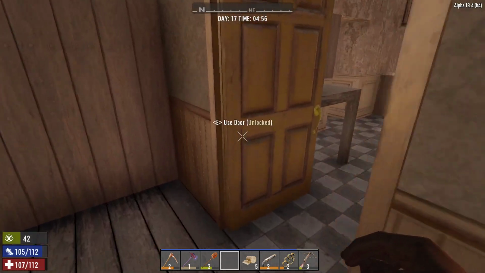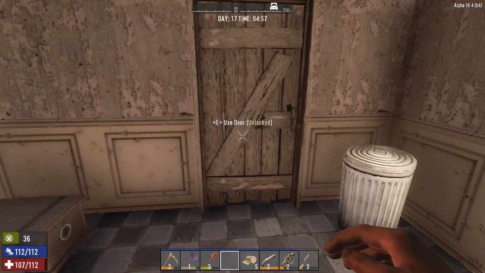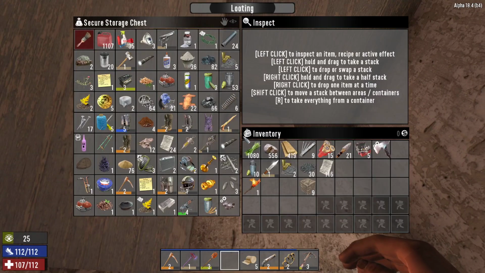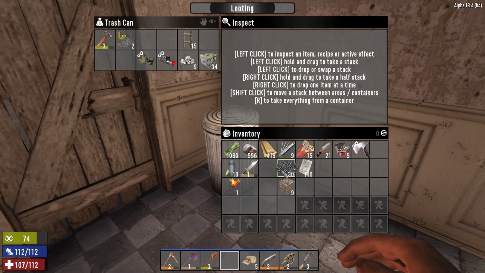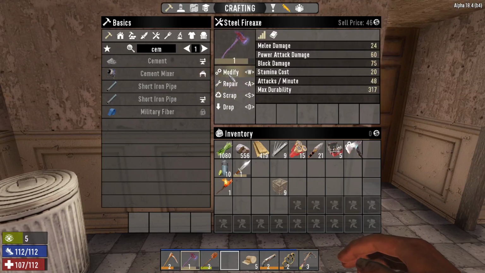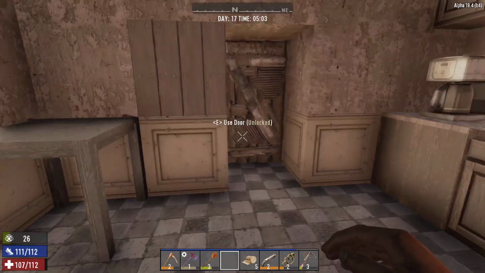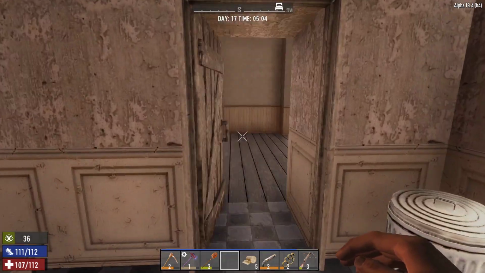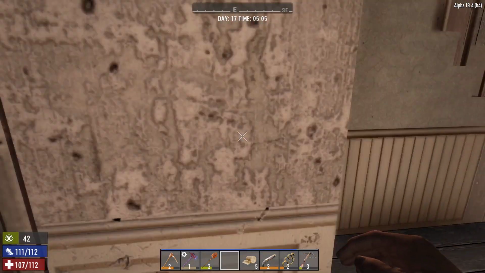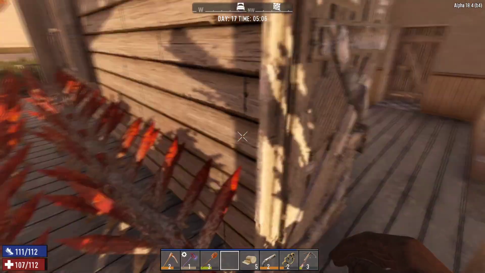Let's kind of go this way. I guess I'll put them in here, my remaining stuff to make shotgun shells. I do want to modify that. There we go. Wood splitter mod complete. And that means that it should chop down trees more easily. Which is good, because we've been going through a lot of wood with these spikes.